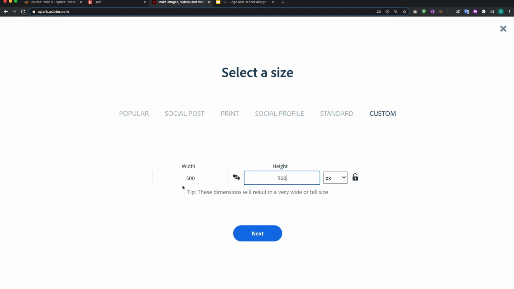Let's say, for example, if I want a rectangular logo, well, I change the width to something a little bit bigger, say 1000 by 500, or I could even do 1000 by 200, depending on what I wanted to do. Your logo is your choice. I generally do not mind what you make. In my example, the first one's going to be almost like a square logo. The next one then will be a circular logo. But if you want to make a rectangular logo, you can, no problem at all.